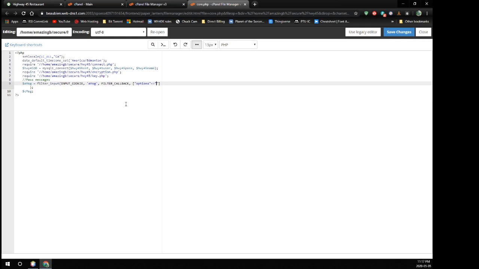That makes it kind of look like an arrow. And then in here, it's the name of a custom function. And you can actually have multiple functions listed, but we're just going to use one. And we're going to call that data secure.